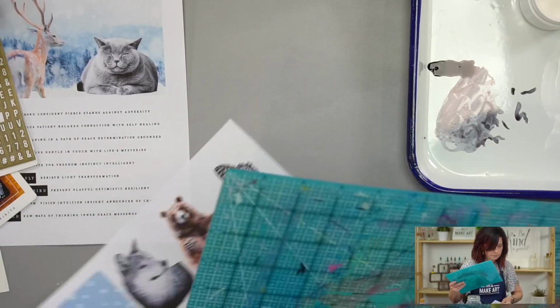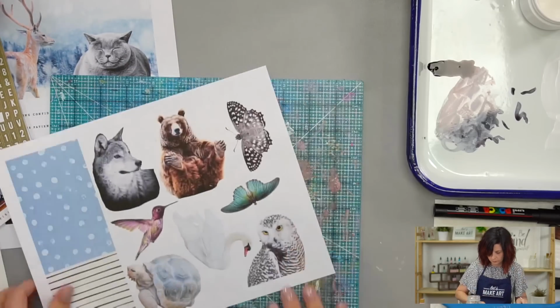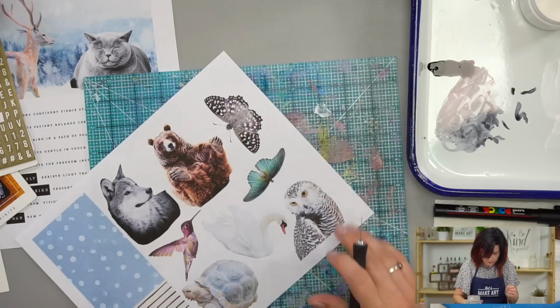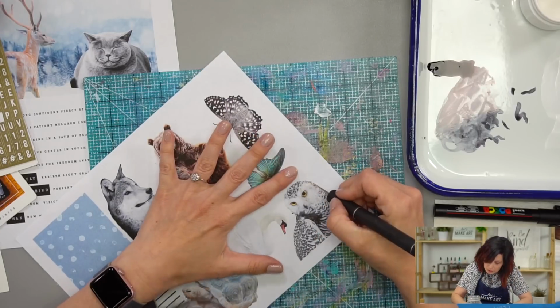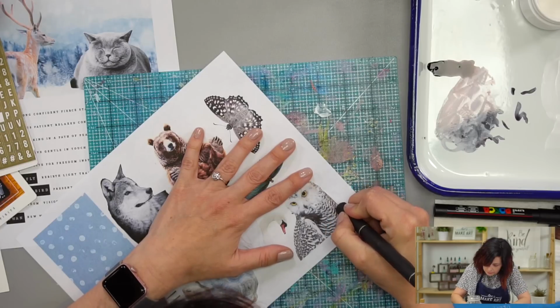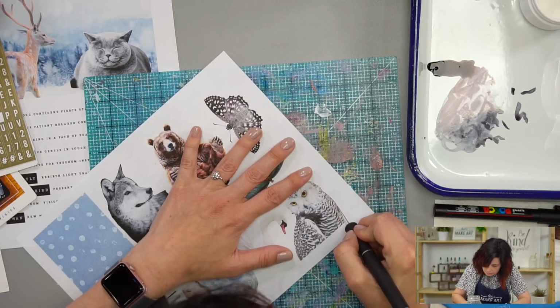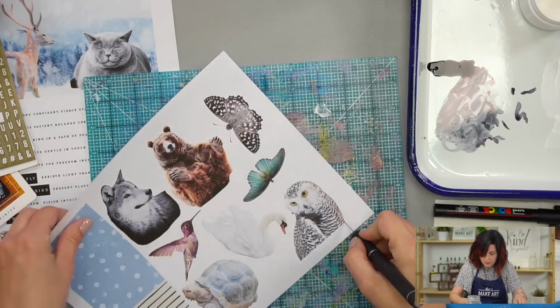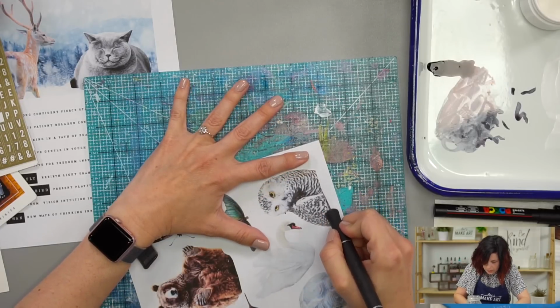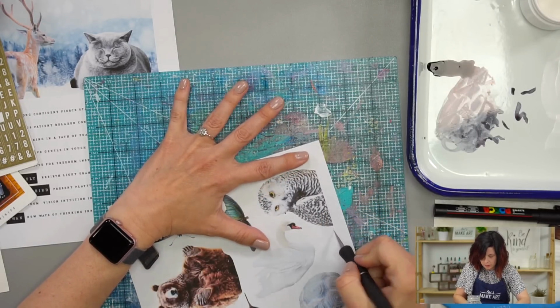Get my cutting mat. If you don't have a cutting mat, no big deal. You can cut on the back of a pizza box or the back of a sketchbook or whatever you got around. This one's pretty easy. You can even use scissors. His eyes are just so intense. I love it. Am I cutting in the right spot of the camera where they can see? Yep.